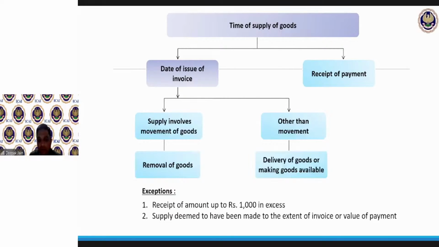Why will a buyer pay more than the invoice sometimes? I will give you an example: a mobile bill. Mobile bill comes every month differently, 1,650, 1,750. So as a whole round off, I will pay 2,000 rupees. There I will pay more than what is invoiced because the excess will get adjusted with the subsequent month's invoice. It's possible that sometimes payment is made more than the invoice.